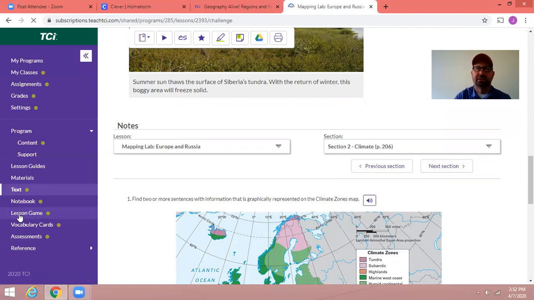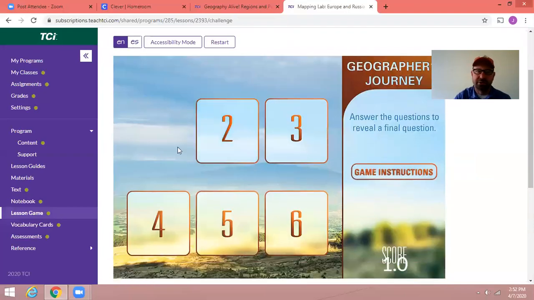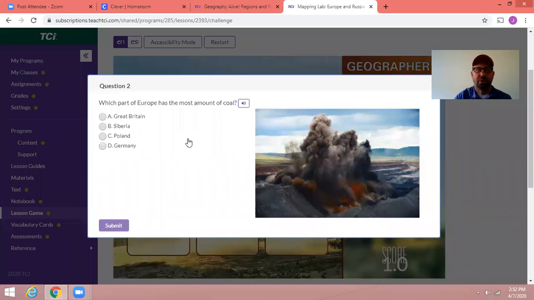And you're going to go to the lesson game, and this is going to basically encapsulate our learning. The better you do on this, the more we understand or believe that you have studied. You can take as long as you need. You'll go ahead and answer these questions. Not sure why question 1 isn't popping up, but you should have a question 1. Here's question 2. Which part of Europe has the most amount of coal?